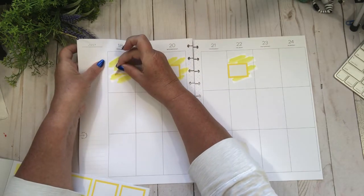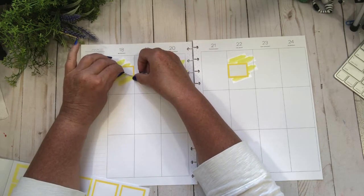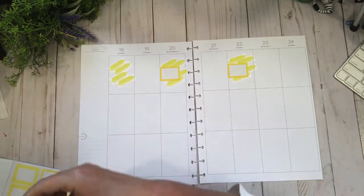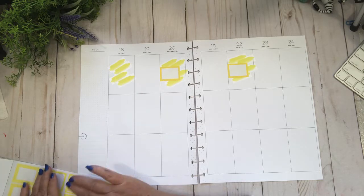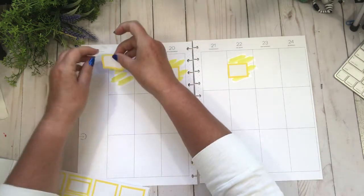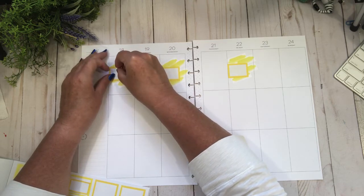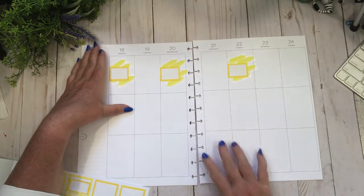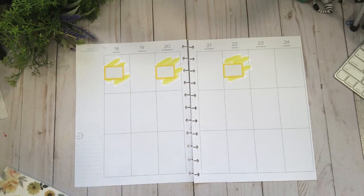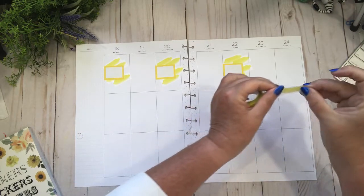I'm going to take this back off — of course it's picking up the paper, go figure. After I praised Happy Planner for their wonderful new paper, everything seems to be coming up again. My son's dog Kingsley is here making too much noise. I talk to dogs like they're babies — don't come at me.